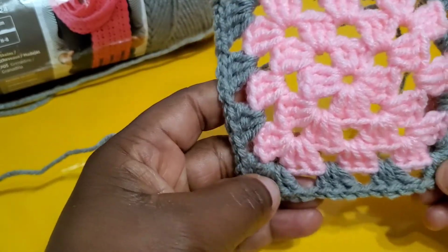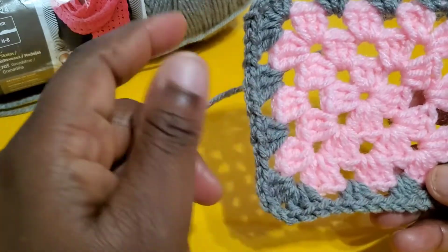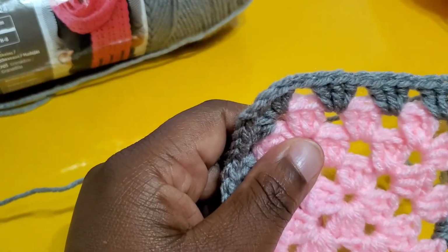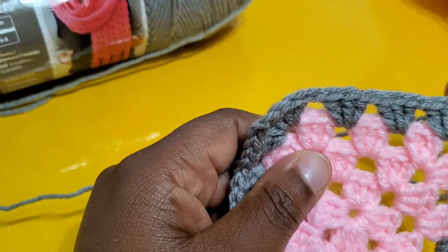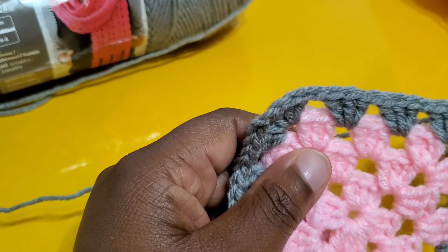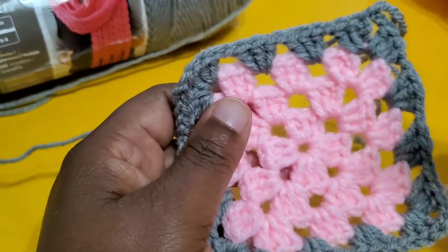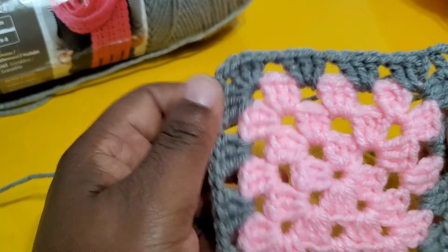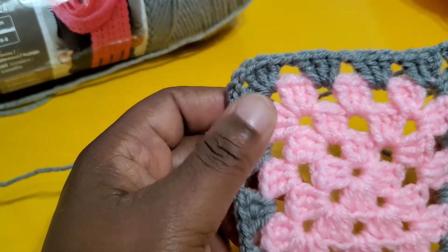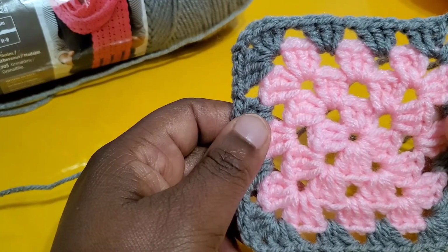So this is what you will do. You will continue to just make your rounds. And the next round will be the chain 3, and then the 2 more double crochets in the same space to create that first shell. And then you will go on around the blanket in your desired colors until you get the size that you desire. So I'm going to meet you back later on this week, and we're going to see how you did.